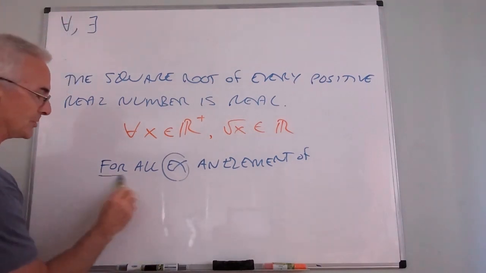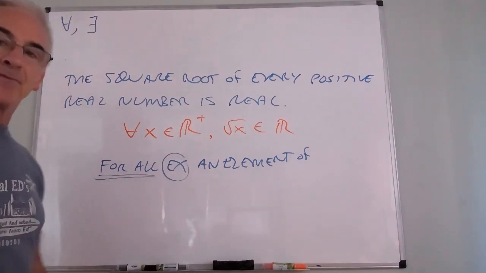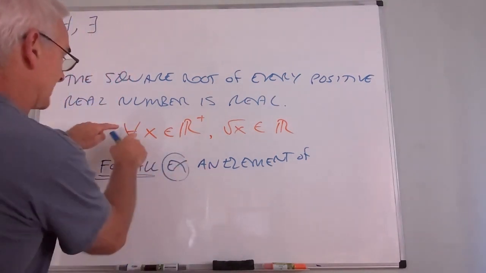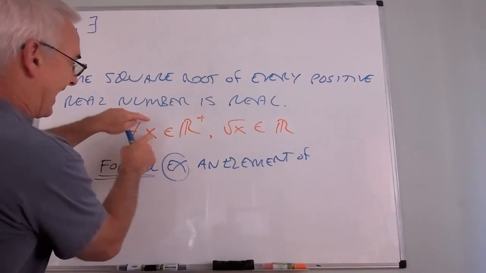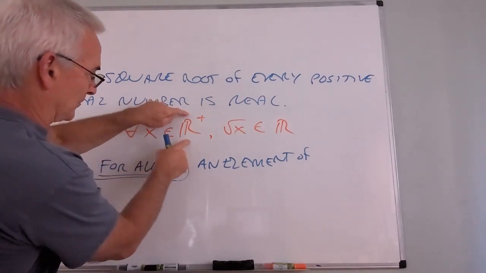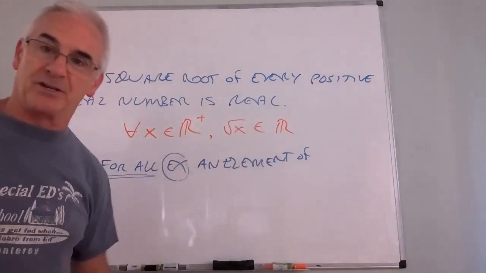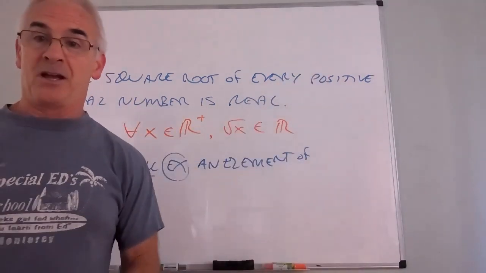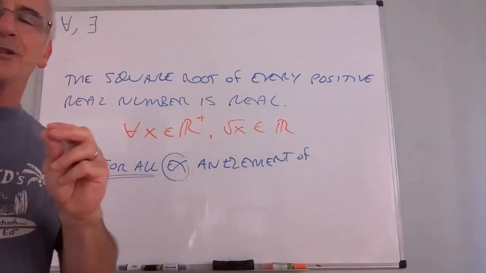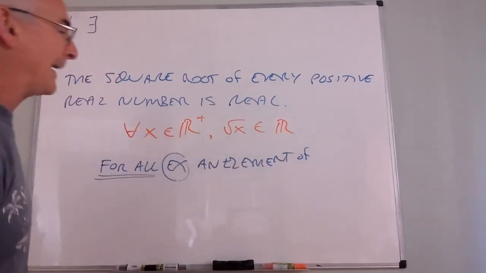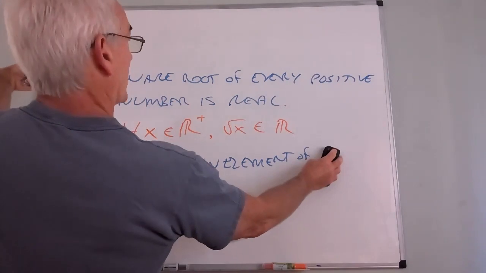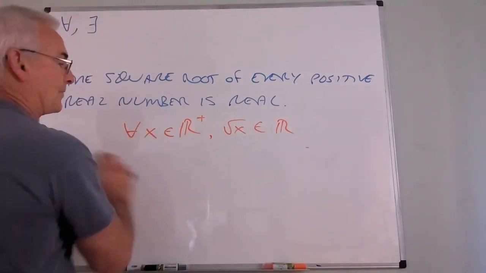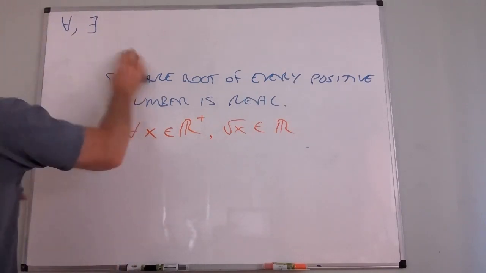So in other words, a translation should never have a for all or a there exists, because all I'm doing is replacing the symbol with the exact words. x is an element of the positive real numbers. Those are not the words I'm going to use. I'm just going to say for every positive real number or all positive real numbers. Again, the words should not sound like the symbols verbatim. So the square root of every positive real number is real. We've written it like this. So this is one of these that should make sense.